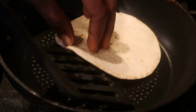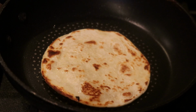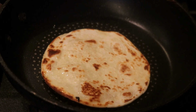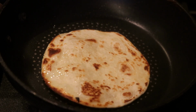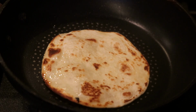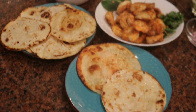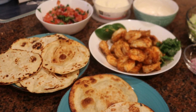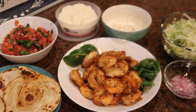Removed them from the pan and started to cook my tortillas, showing you how I cooked one in the pan, a little bit of oil, and this is a small flour tortilla. It's like a street taco size tortilla, which I think works best. And I cooked this for about 30 seconds on each side. They don't take long. Removed it from the pan. Continue to do that with another 10 shells, and I'm getting ready to serve up the shrimp tacos.